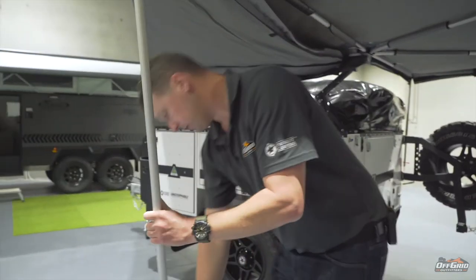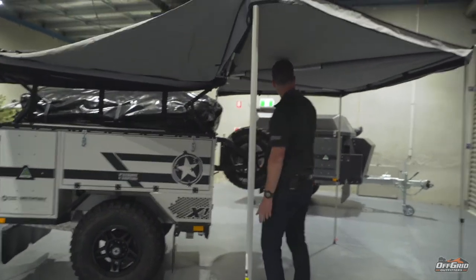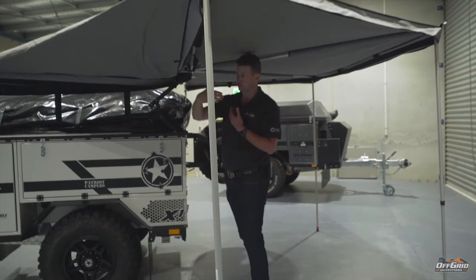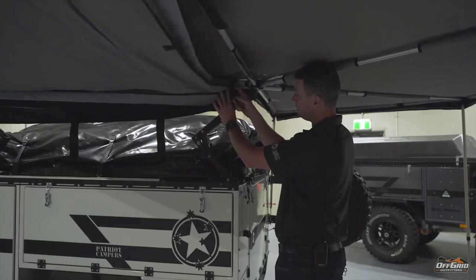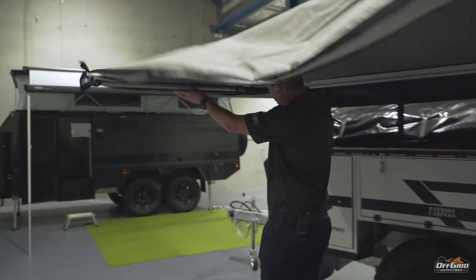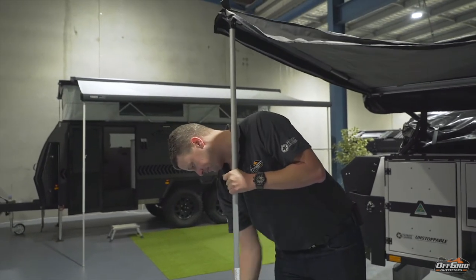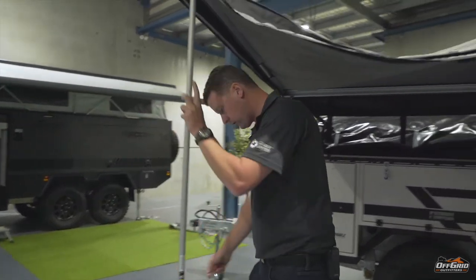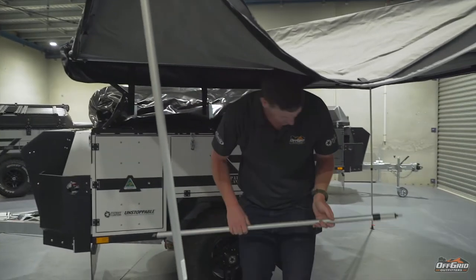Just keep working your way backwards around towards the fridge slide. So you can see we've got 1, 2, 3 poles already up, and now we've just got to fold out the last little square back section. So you'll see on here, we've got a little tab sitting on a hook. We just undo that, flip it around, the last pole. Same as the inside poles, they just quarter turn and lock in. And then this will be in the back of your camper.